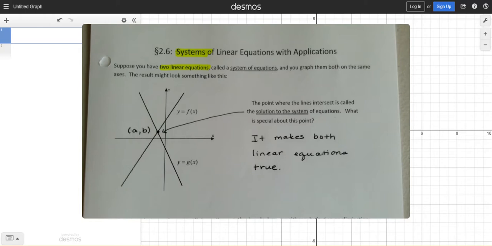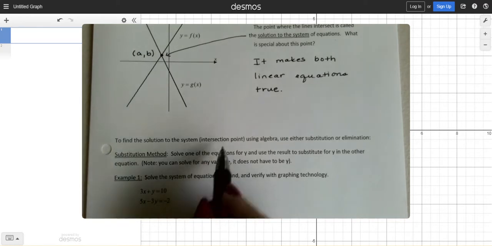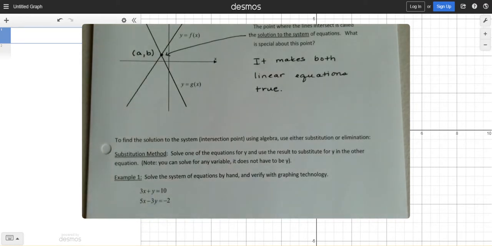All right. In many cases, we are not given our lines as actual functions. Sometimes we're not solved for y or given in function notation, but they're still lines. And in most of this section, we'll actually look at problems where we're not necessarily given the function notation to start with. Sometimes we will, but not always. I want to look at a few different ways of finding a solution to a system, or in other words, an intersection point, using algebra, and then we'll use a graphical method, Desmos, to check.